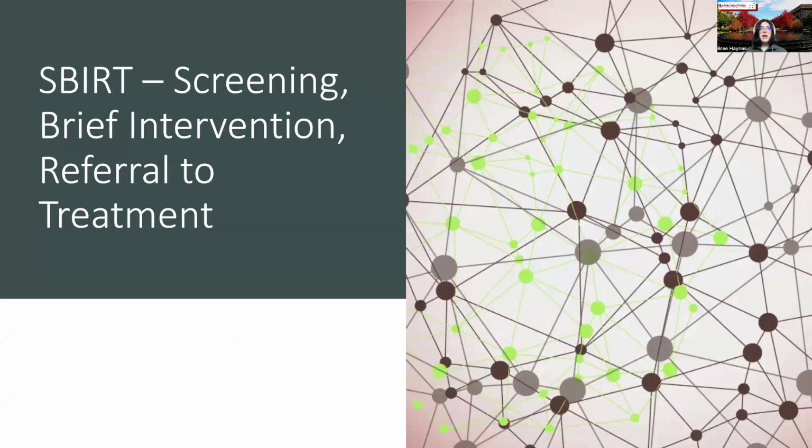So this treatment modality, SBIRT, is an acronym for screening, brief intervention, and referral to treatment. It is an evidence-based approach to identify individuals who use alcohol. Originally, it was used just for alcohol, but it can also be used for other drugs or substances, to identify individuals who use at risky levels. SBIRT has been shown to be pretty valid and reliable in identifying and improving outcomes for people who use substances. And the goal of SBIRT is to prevent or reduce the use of substances to prevent health-related consequences or disease or accidents. So it's kind of a public health intervention, and kind of an early intervention approach.